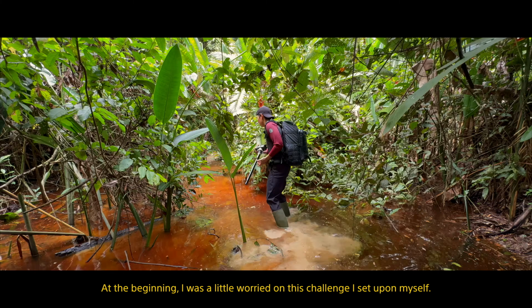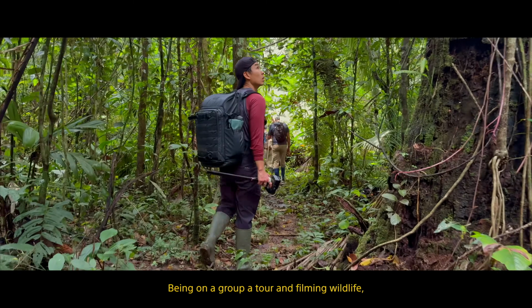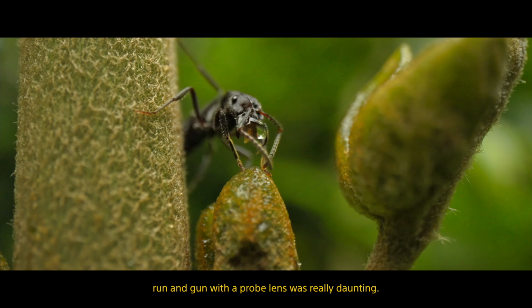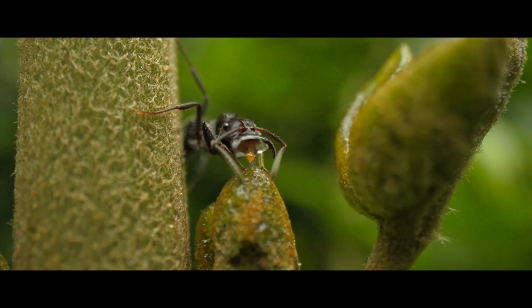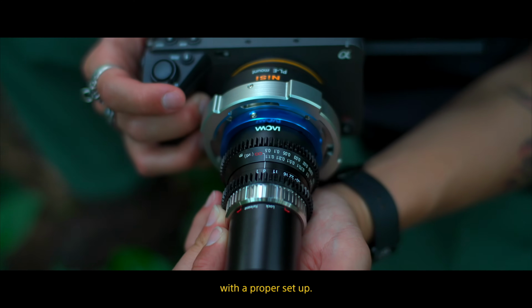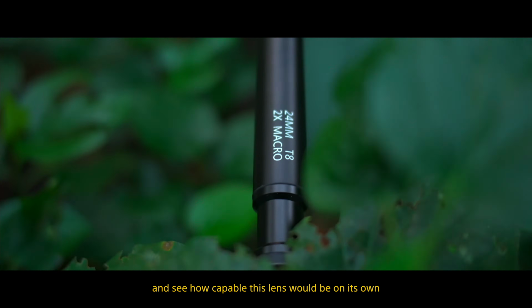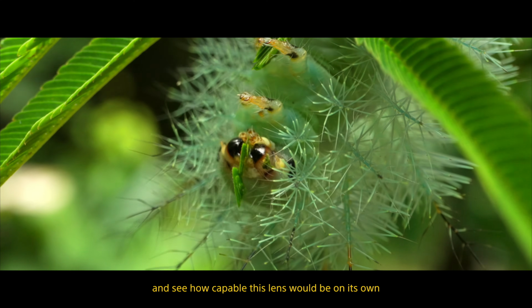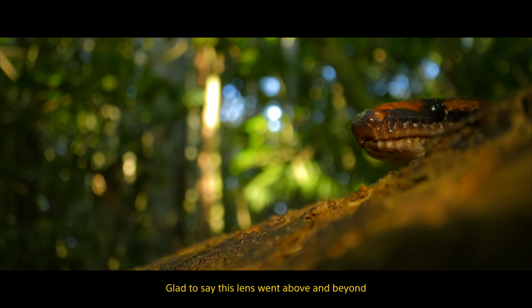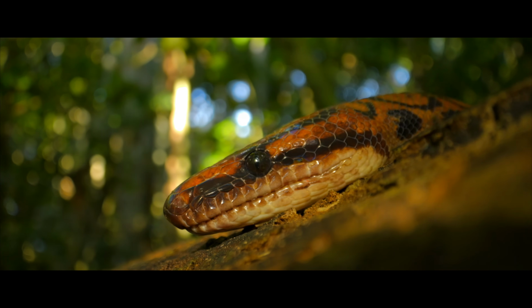At the beginning, I was a little worried about this challenge I set upon myself. Being on a group tour and filming wildlife, run and gun with a Probe lens was really daunting. I've always seen this lens being used in a controlled environment with a proper setup, and I wanted to push the comfort zone and see how capable this lens would be on its own, outside a controlled environment. Glad to say this lens went above and beyond in terms of quality and performance.